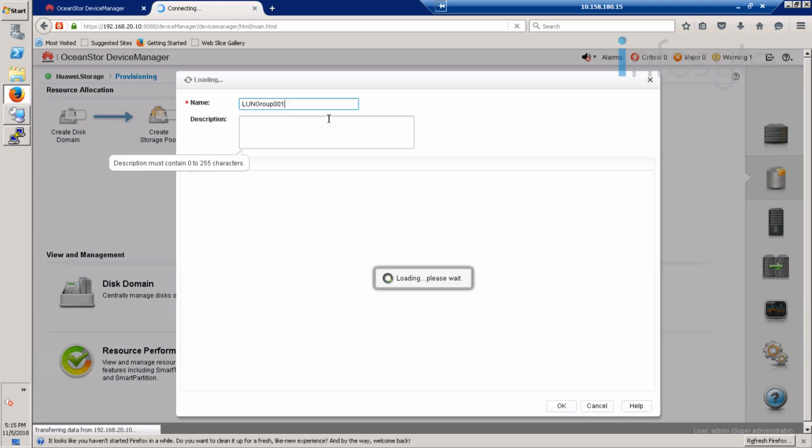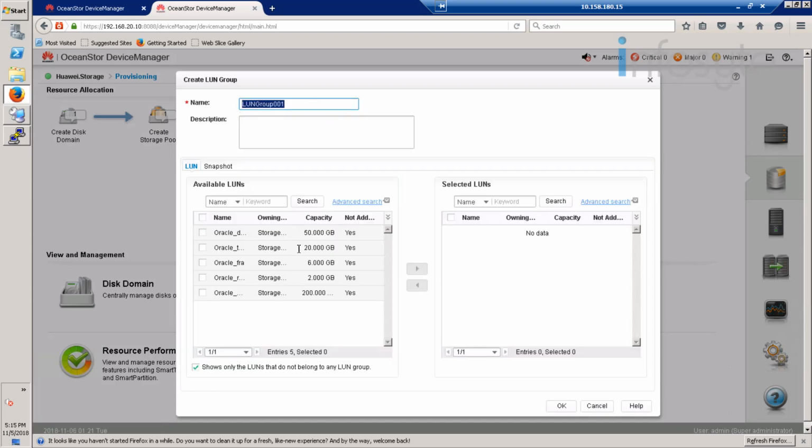Move on to create a LUN group called OracleBackup and add the previously created LUN into the group.